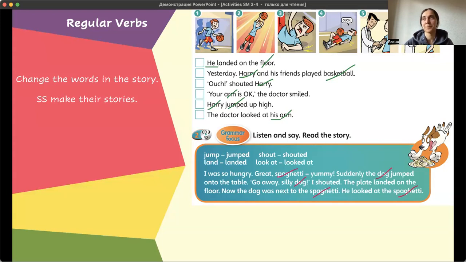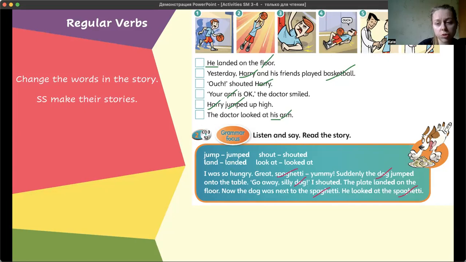They can work in pairs here, or it can be a mingling activity. So I give them the time, and then they walk and tell their stories to as many people as they can. Can be not one story, but different ones, with tigers, with cats, with dogs, with giraffes, elephants, and other animals. So that's great.